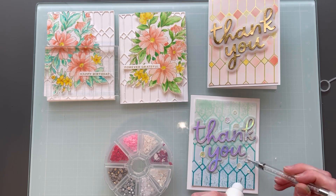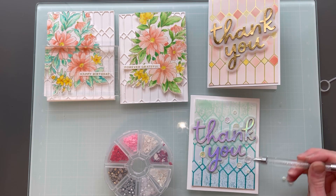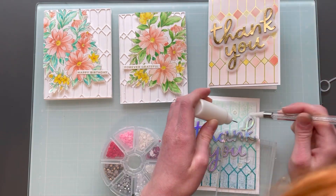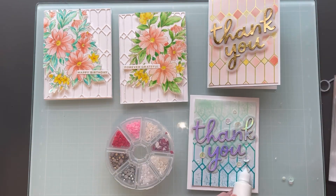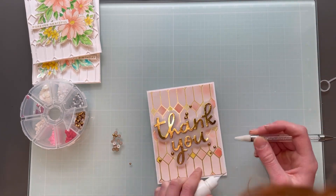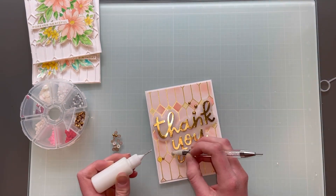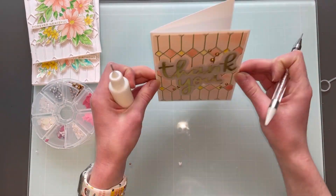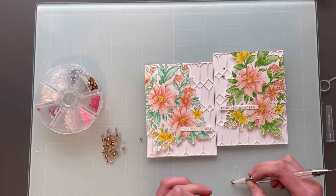Next I want to bring in some embellishments. For this bluish card I have brought in some white sequins, and I'm just going to add those in some various spots. I think it just brings something nice to the card and definitely shows that you worked really hard on it and paid attention to the details. Next I'm going to bring in these sequins from Pinkfresh Studio — these are the matte gold metallic pearls. They're super, super pretty and I thought they went really well with the foiling and just the different colors on there.